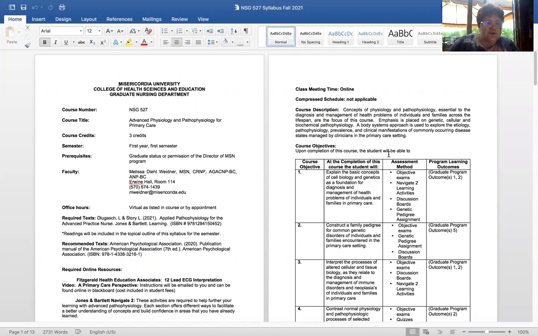So on the first page of the syllabus, you see the course and the credits. Also note that that is the best way to get in touch with me. My office phone is forwarded to my cell phone when I'm not there, so you can always reach me that way. And I'm on email multiple times a day, so you can get in touch with me that way.